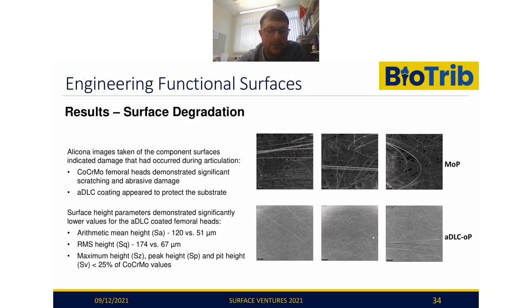And actually what it leads to is it raises questions about whether this is because these surfaces are more compatible with the environment, less prone to corrosion, which ultimately means that when you have any signs of abrasion, the corrosive components of those abrasion processes are reduced. Essentially you're reducing the chemical contributions to that wear. I've debated this for a long time with my colleagues, and I firmly believe that whilst we think that metal on poly is purely a mechanical wear process, there's actually quite a strong element of chemical contributions to those wear processes that we don't really appreciate.